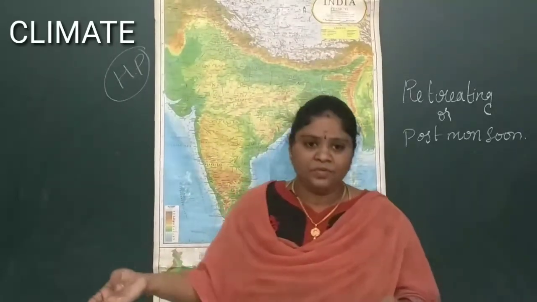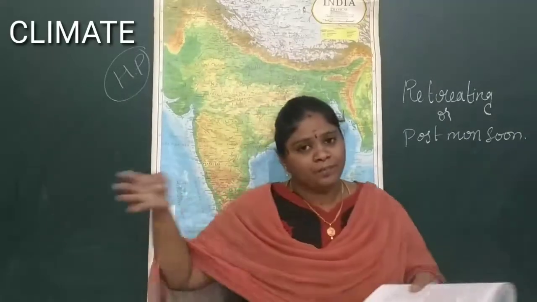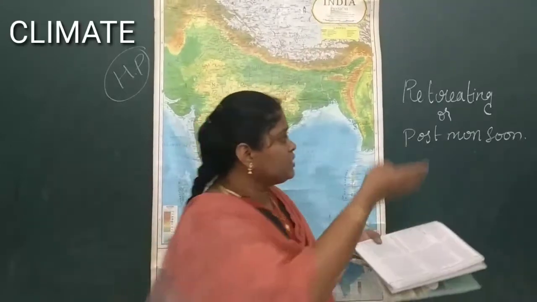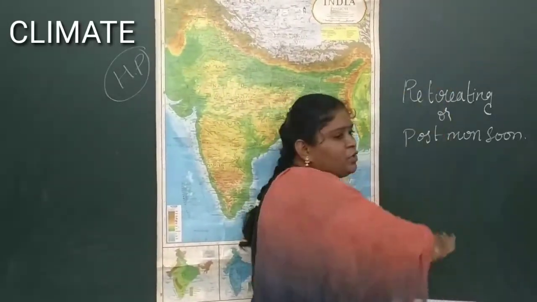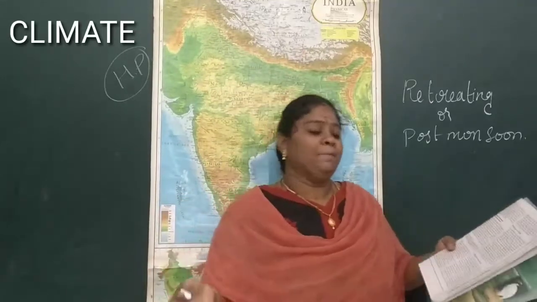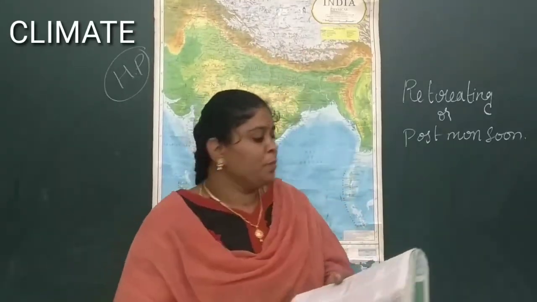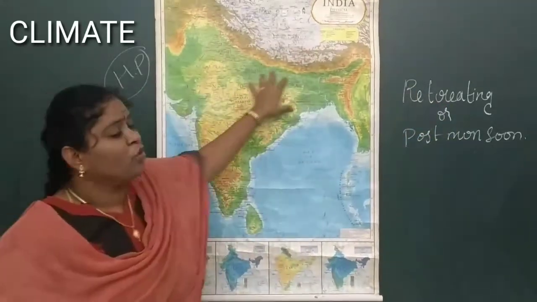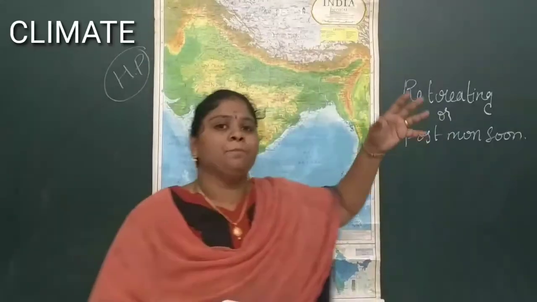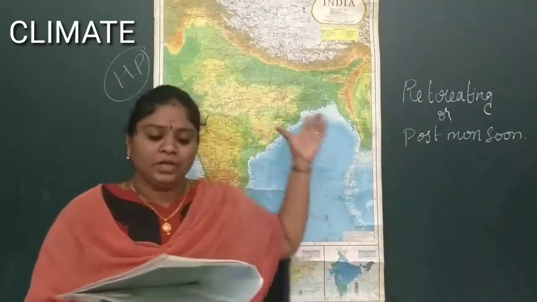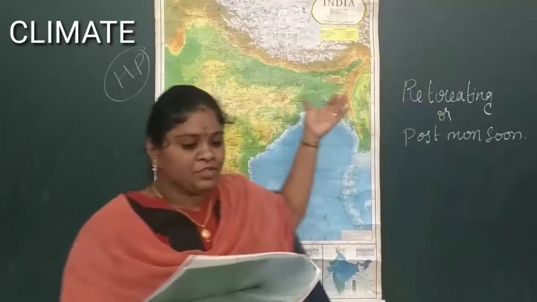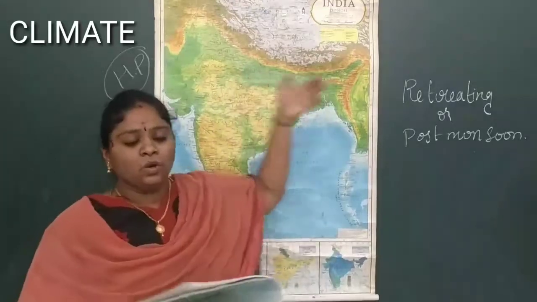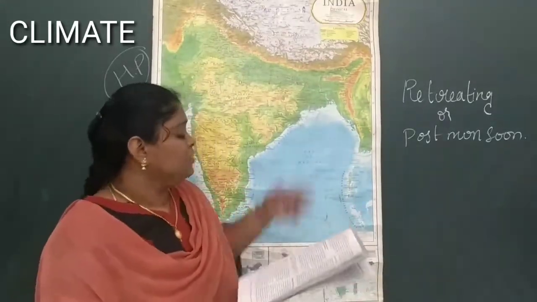It appears in such a way that from October to November, the sun's movement is changing. The sun starts moving towards the southern direction. At that time you can find the low pressure trough over the northern plain getting weakened. Weakened means the power is not there for that wind. When it is getting weakened, the pressure is gradually replaced by a high pressure system over here. So the southwest monsoonal trade wind gets weakened.